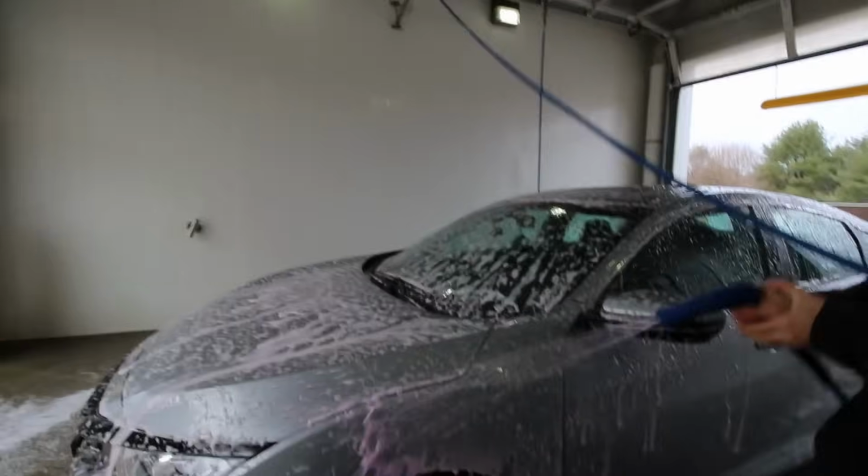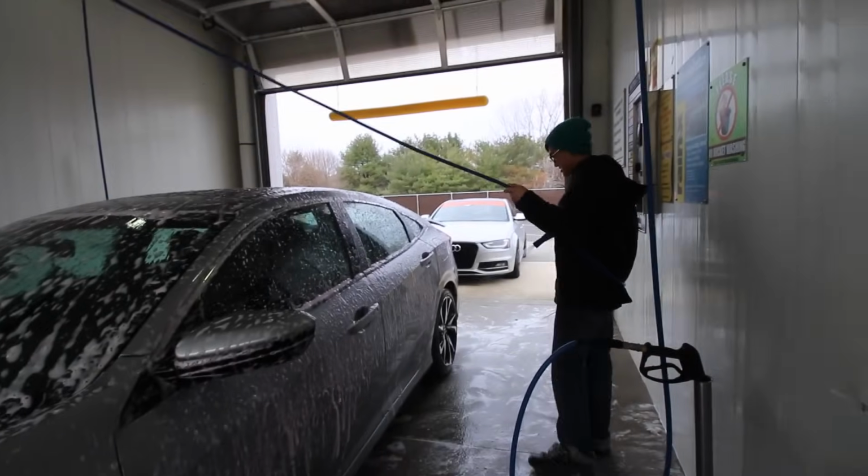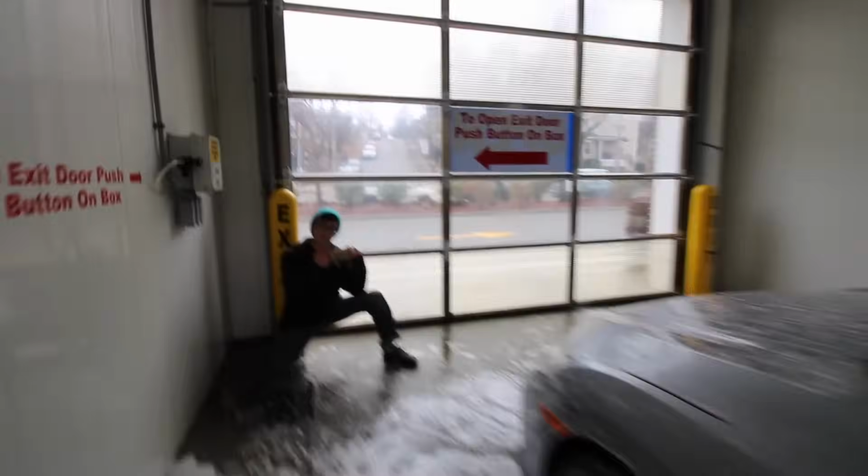I think you would probably be better off spending the time with a can of spray wax, or like a bottle of spray wax, than this. But this is easy, it's all built in. This is the Power Photographer stance.